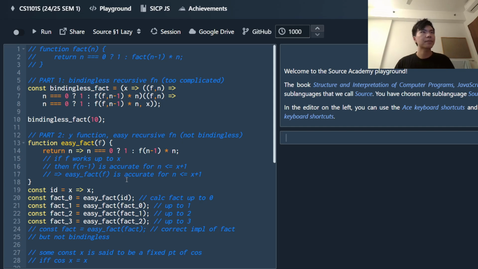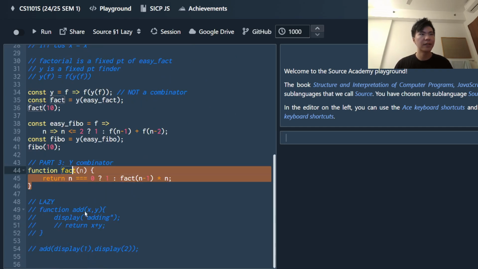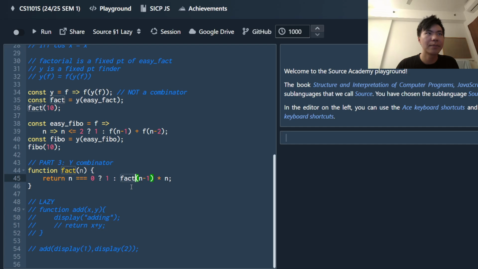Right? So let's return once again to our factorial function over here. And we're going to want to approach this slightly differently this time. So we want to avoid using bindings at all.